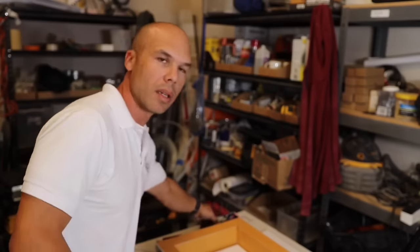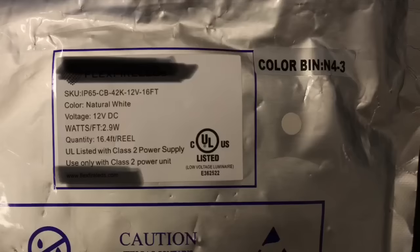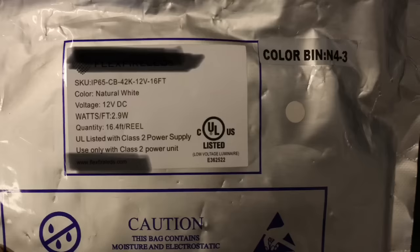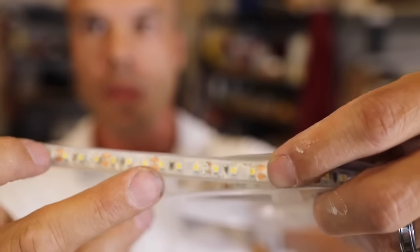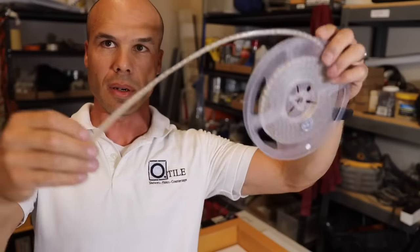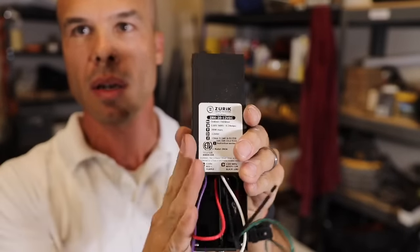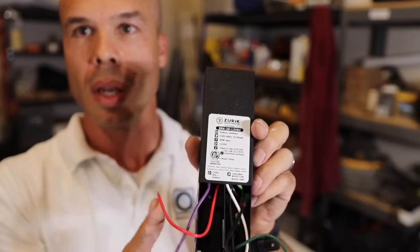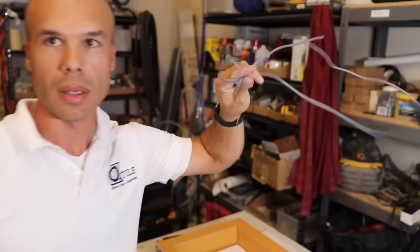Basically, the main components of an LED lighting system: you have the lighting strip. You can see all of these little spaces, the copper terminals — those are all places that you can cut this. It can be cut at a foot or come in a 16-foot roll. For a niche you're usually using just a foot or two. This is a magnetic dimmable driver. It converts 120-volt electricity coming into the house and converts it on the other side to 12-volt DC low voltage. So once it's run out of here, all you need is a speaker cable — a 16-gauge two-conductor regular speaker wire — and that runs to your lighting.